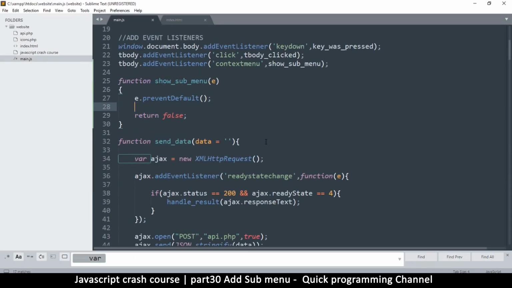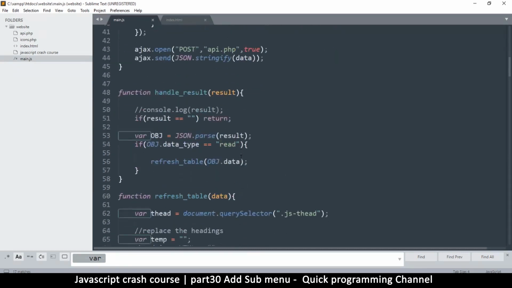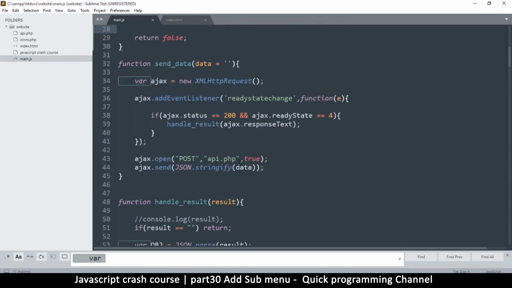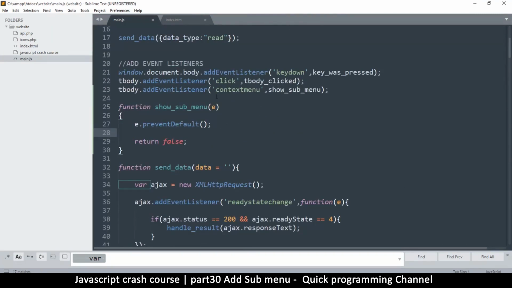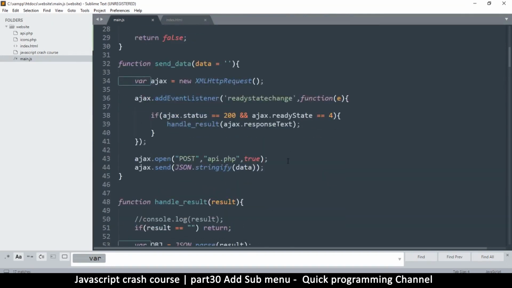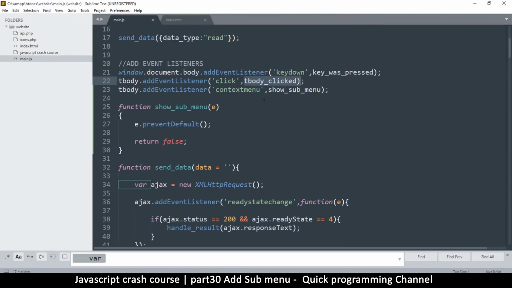So let's go to the main JavaScript file. Now this should only work where I click, right, on the click event. So where is the click event for the tbody? And that's tbody clicked right there. So let me go to tbody. Oh wait, even on submenu here, let's see what e contains.